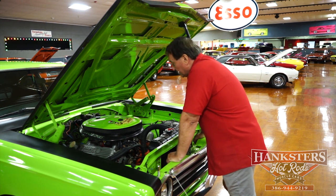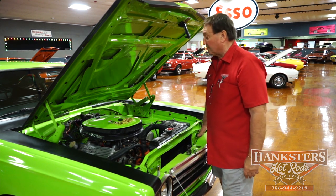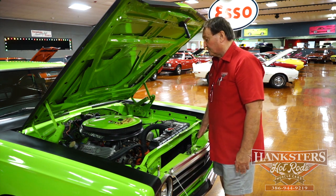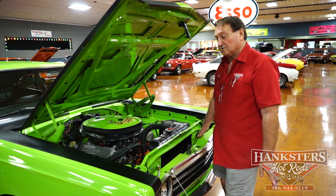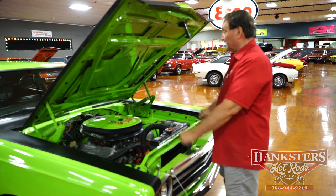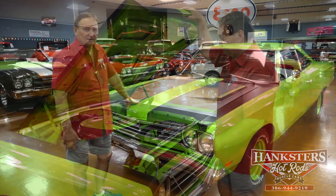These motors, the six-pack engines, made 390 advertised horsepower, which was very much underrated. They were more into the middle 400s somewhere for horsepower. Nice running car, has a great sound to it, has a nice set of Flowmaster mufflers, which you'll see in our undercarriage video on it, and a super nice clean engine compartment. Let's walk around this guy, see what it looks like.